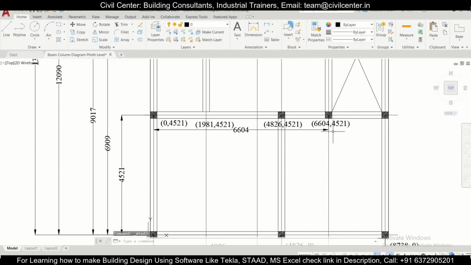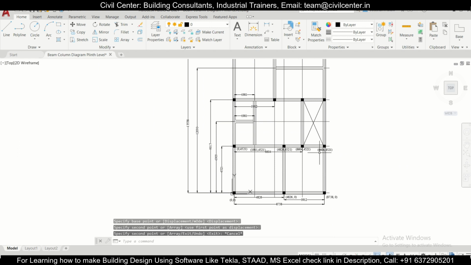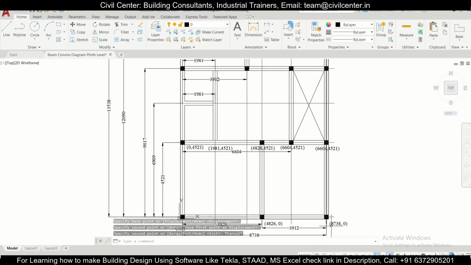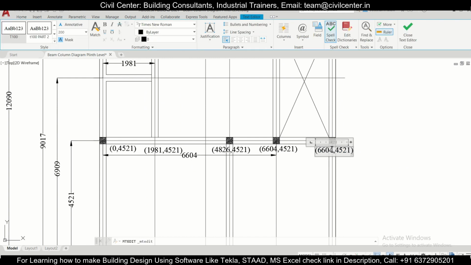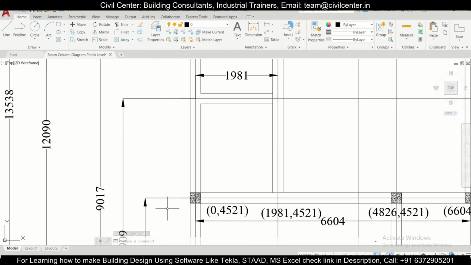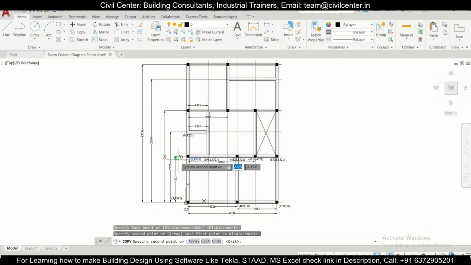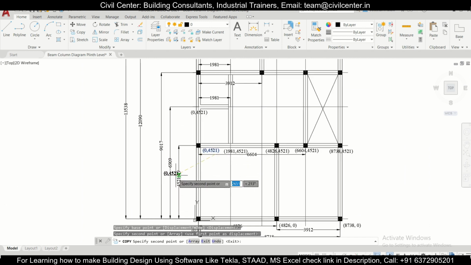So after that, what we can do is make the next coordinate here, and for the next coordinate we'll just choose this one. So this will be 8738, this one, this will be 8738, and the top ones will decide now. For the next coordinate, we'll just copy this one, and from the bottom, as you can see, the distance 66, this one 6609.